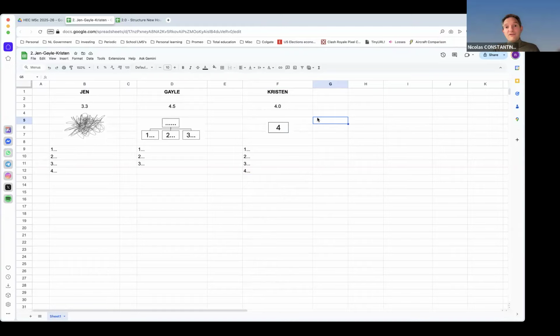So the sort of dream communication here would be if we took the best of Gail and the best of Kristen. So basically the efficiency and the confidence that exudes from Gail's communication, combined with the warmth and empathy that exudes from Kristen's communication. And there we would have something really, I mean, I think both Kristen and Gail are already very good communicators. Let's be clear about that. But if we want to imagine an ideal that we could strive for, that would be the best of the best between those 2.